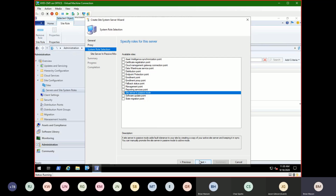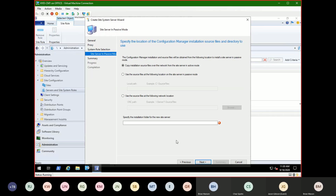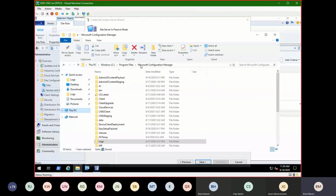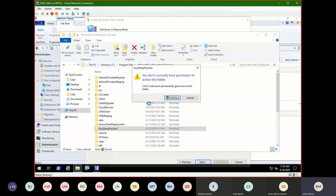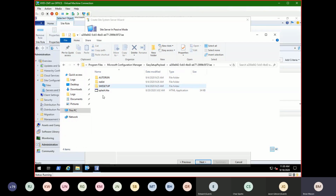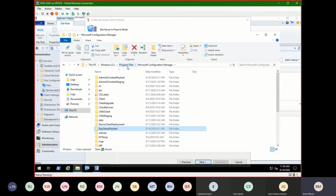Passive mode site server. Oh, and this is a cool bug I found. And I'd like to know if somebody else has seen this or has this. Anybody ever see this? It looks familiar. It's a shortcut. And I think it was trying to hard link to maybe the easy setup payload. Very bizarre. Because this is really what would be in the CD latest thing. My CM 2006 upgrade did finish fine, but somehow this thing went screwy, and I'm not sure why.